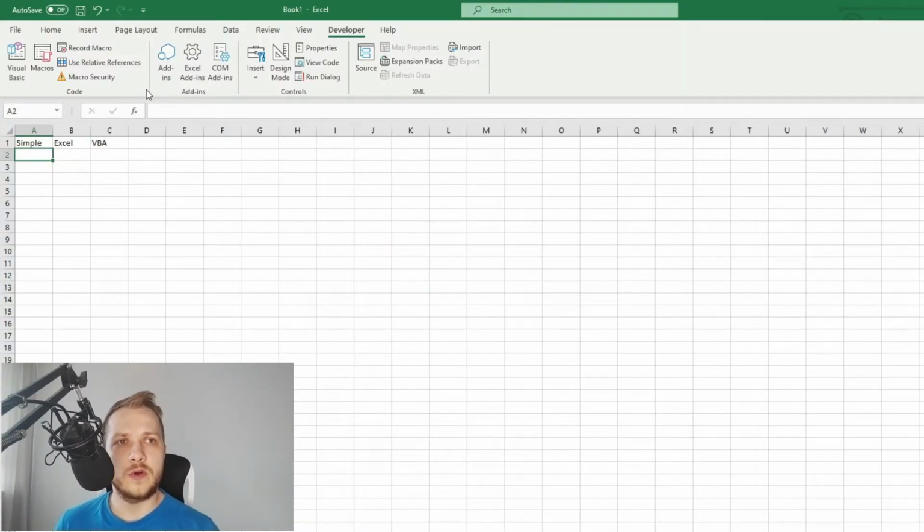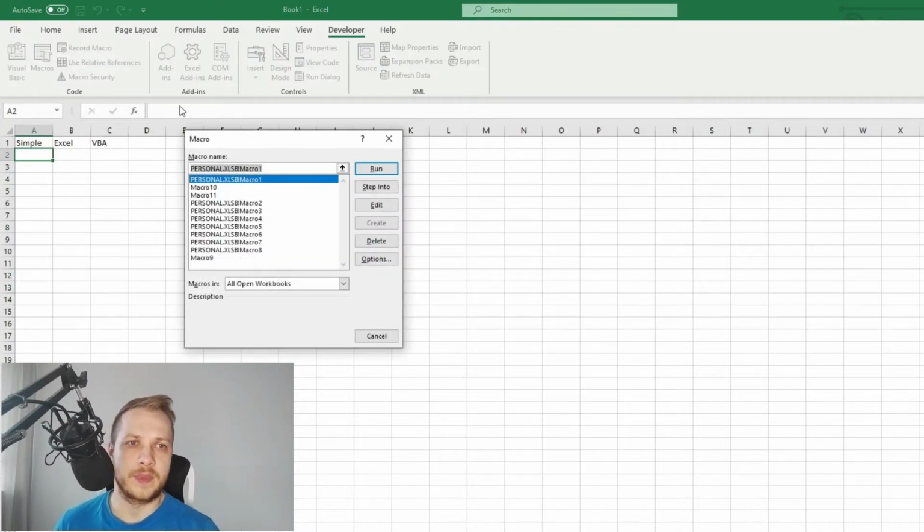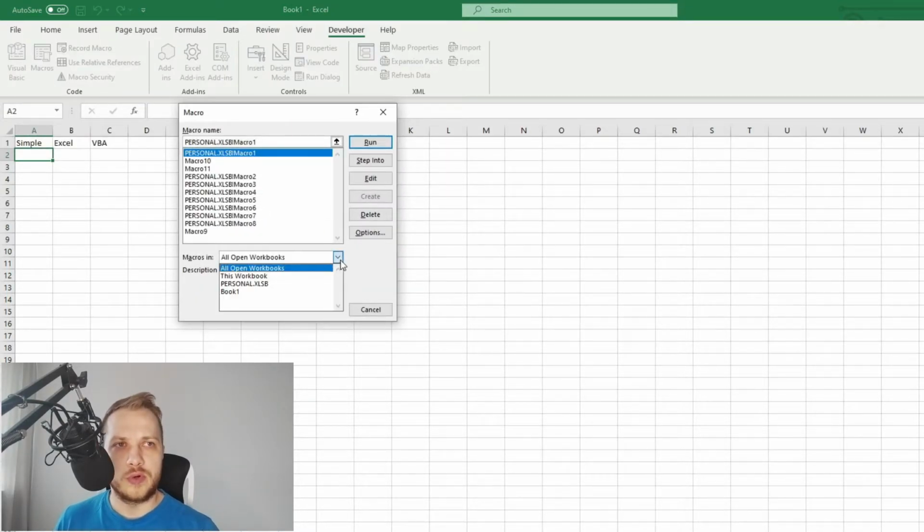The list of your recorded macros is behind Macros button in the Code chapter of the Developer tab. If you choose All Open Workbooks on the Macros In list, you will see all available macros from opened workbooks. There are several ways to launch the macro.